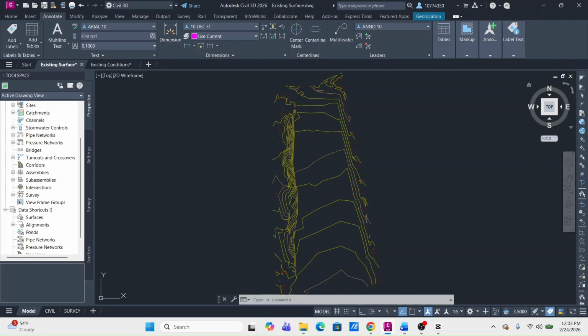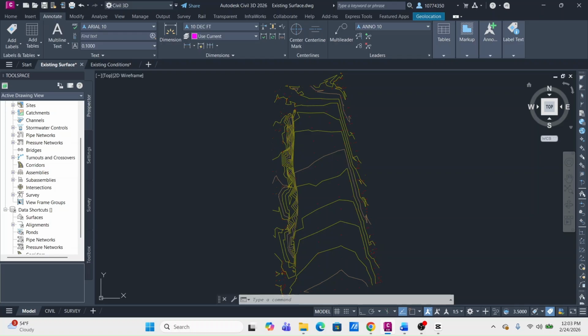So in Civil 3D, a tin stands for a triangulated irregular network. A tin is a 3D surface made of connecting triangles. So imagine you have a bunch of survey points with elevation. Civil 3D connects the points together, forms triangles between them, and uses those triangles to create a ground surface.